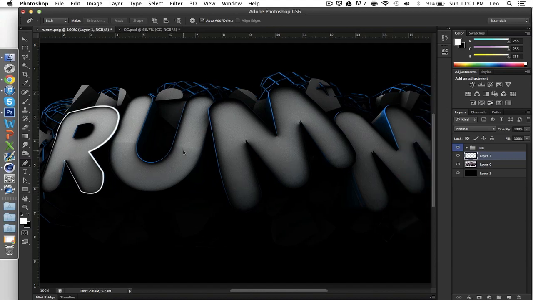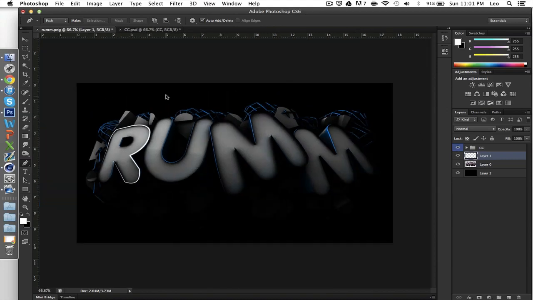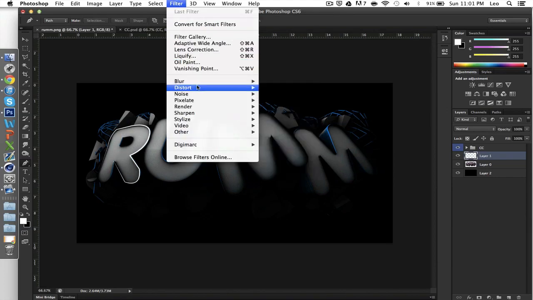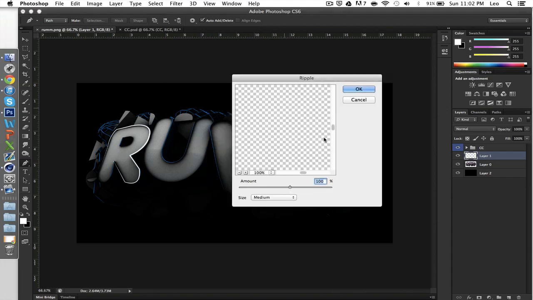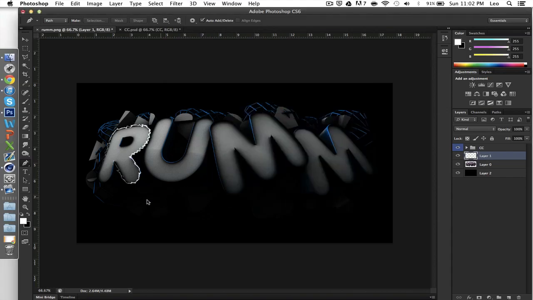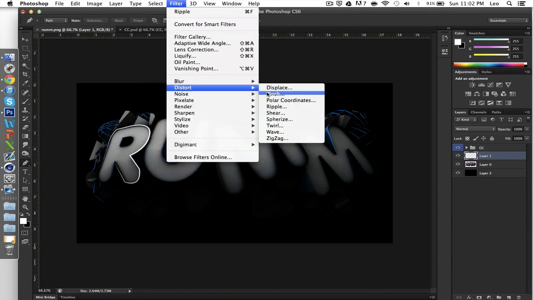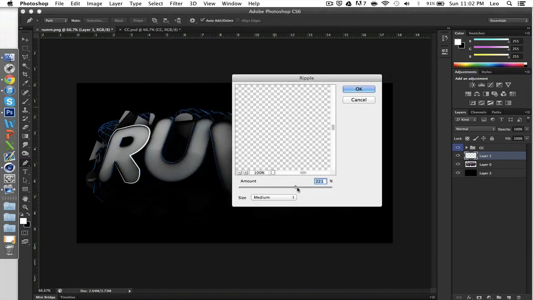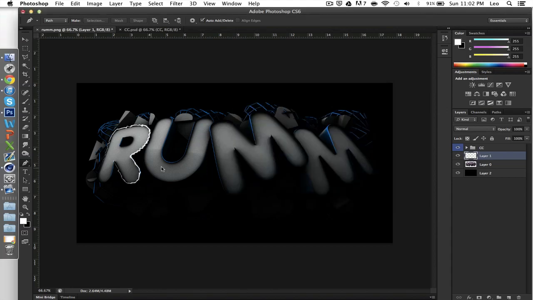So this can be used whenever you want to, for example, distort, go to ripple, and this leaves a pretty nice effect. Actually, to be honest, this is one of my favorite things to do, and that's slightly too much. Distort, ripple, I'm going to bring it down to, let's say 130, 140. And so this just gives an abstract outline to your text.